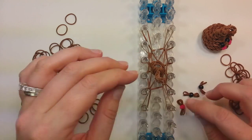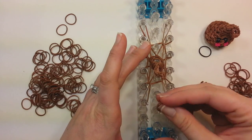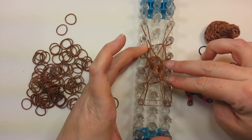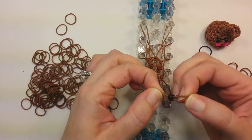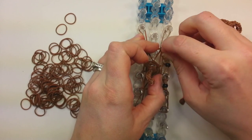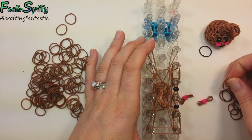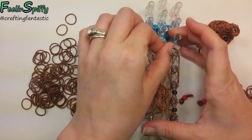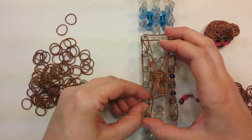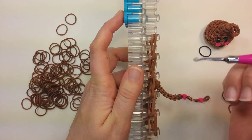So now we're going to do our eye row. You want your eyes, your cheeks, and your mouth band ready to go. Start with two bands down here at the bottom, then two more bands. Then put your eyes right here — take your eye band, stretch them out, and put them over. Same for the next spot. Then it'll be two bands all the way around the rest. Flip over the bottom two bands all the way around.